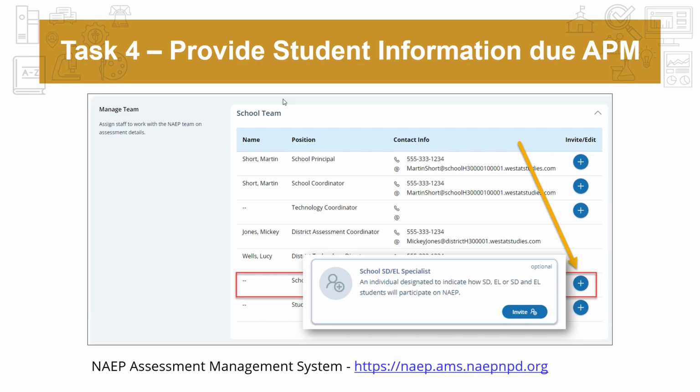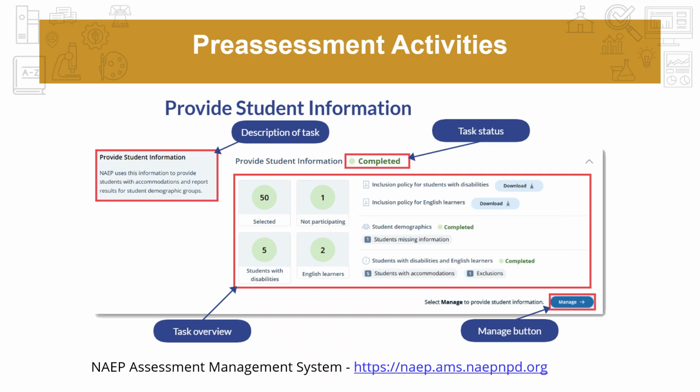Once the specialist accepts the email invitation, he will have access to the AMS. Several may be added. Each specialist can earn 2 renewal units for assisting the school coordinator with this task. As we review the rest of the pre-assessment activities, you will see similarities in their features and functionality.